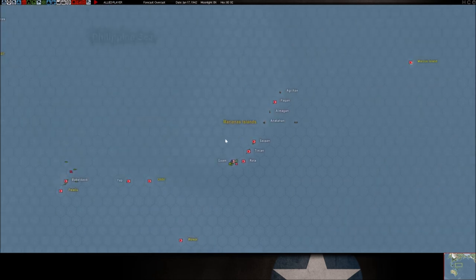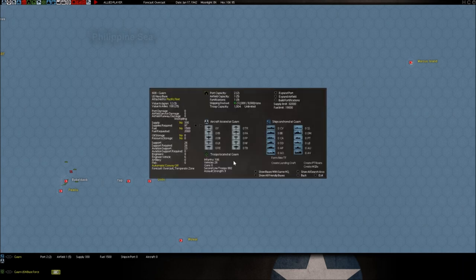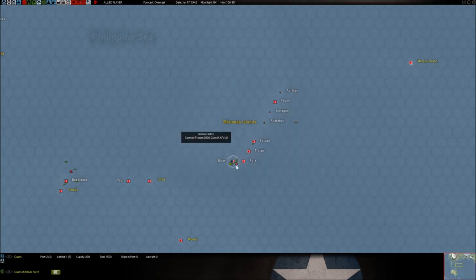We were victorious at Guam last turn. He did not take it, and honestly, I don't think he brought enough troops, because we basically took no casualties, and he took some. We have fortification, and we have supply. So I don't know. I think he may have come in a little bit too soft here.